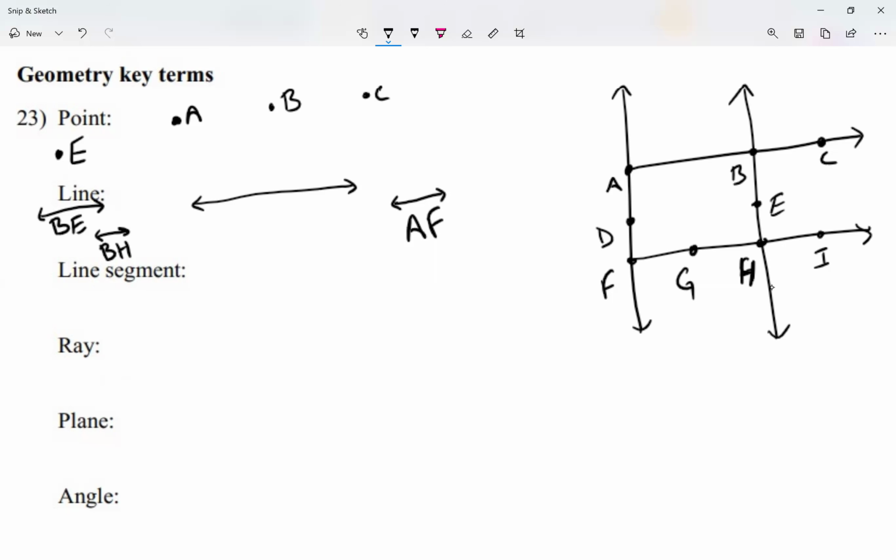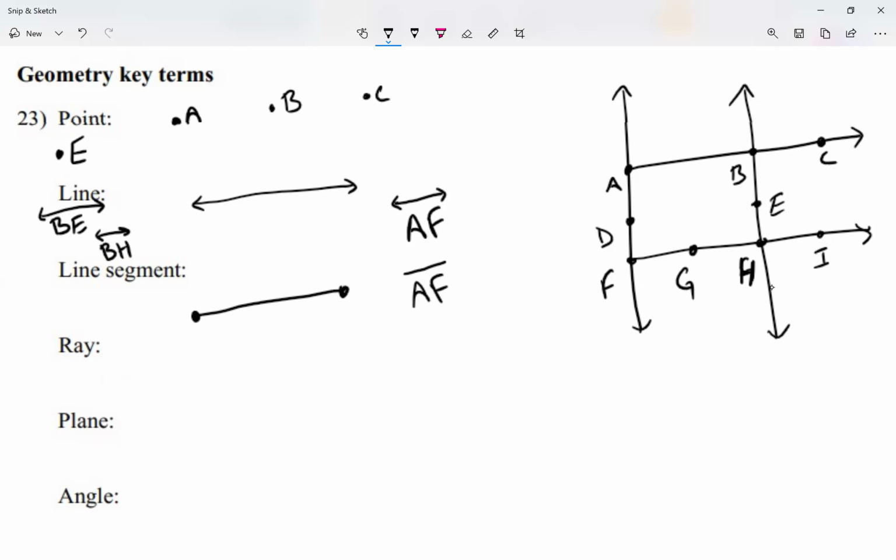Okay, now a line segment. We talked about line segments on our last homework when we were dealing with the segment addition postulate. A line segment looks like a line, so it is straight. However, it has endpoints at the end. When I look at an example here, I could go AB, or as a matter of fact, I could go AF. I'm going to choose the points AF, but on the top, I'm going to draw my line segment.